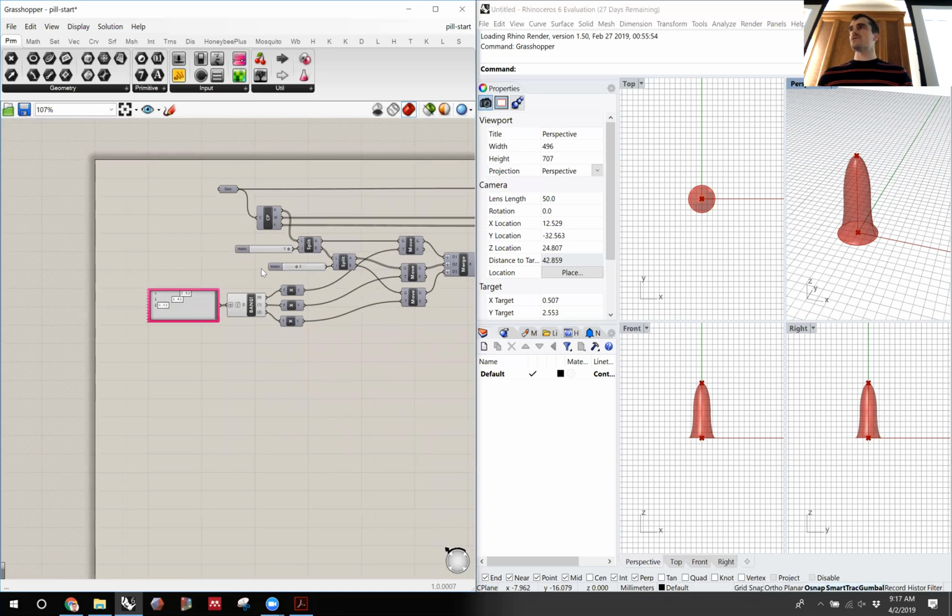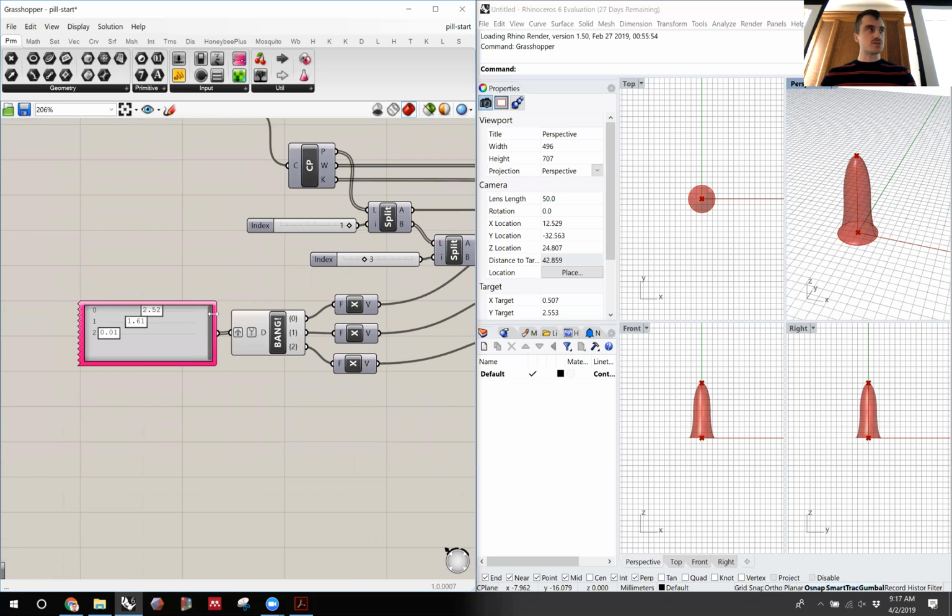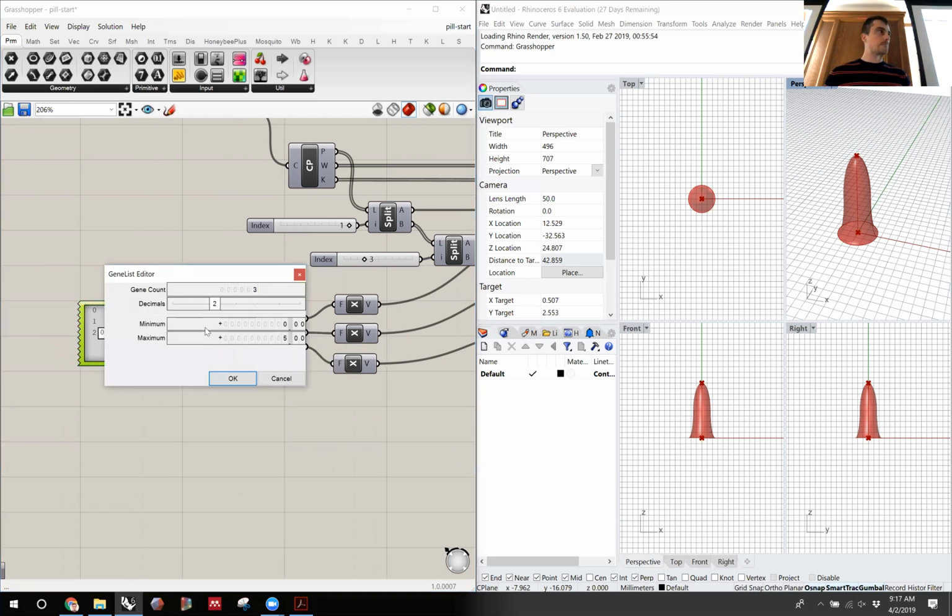Oh, by the way, feel free to ask questions as I go if you have any questions. Is there a way to update the number of genes you have based on the variable? There is not at the moment. Yep. In the next version, I want to make smarter Grasshopper components that pull that automatically from the Discover server. But with these gene pools, no. You have to specify by double clicking. Within Discover?